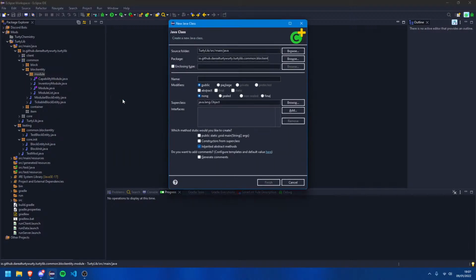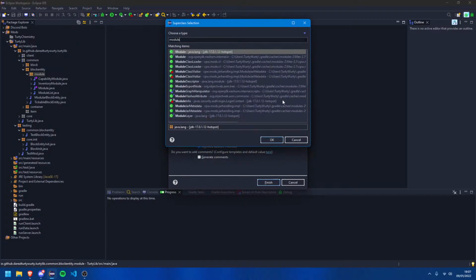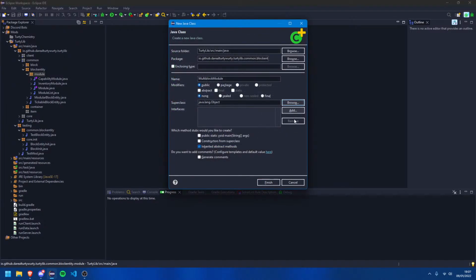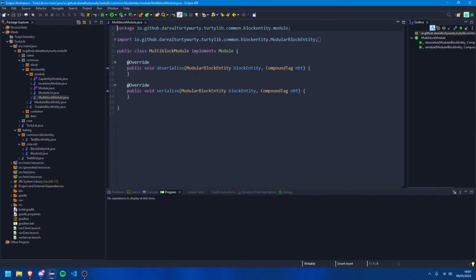Right, let's try and make a multi-block. I'll probably give up very quickly, but we can try. This doesn't need to be a capability module, so this can just be a normal module. Doesn't extend anything, it adds module. Okay.